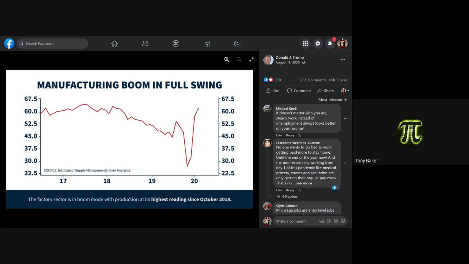So not all graphs are bad graphs because of the data. Some graphs are bad because they're missing context. Some are bad because the way they're showing you pushes one thing or another. So there are lots of ways that you can see bad graphs. Hopefully now when we start to look at graphs, you can look at them with a keener eye and ask what they are trying to show you.